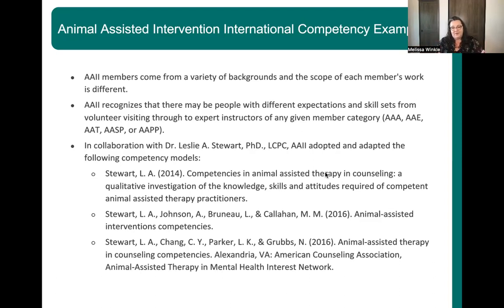And so we looked at our standards and looked to see if Dr. Stewart had come up with any kind of competencies related to that. For the ones that were missing, we wrote them. We wrote competencies. And so Dr. Stewart and I have come together and done some work with a huge team to make sure that we have a competency, or more than one competency, for every single standard within our organization. So before we did that, there were several different versions of this document, and I just want to make sure that all of those are accredited because she had previous teams.